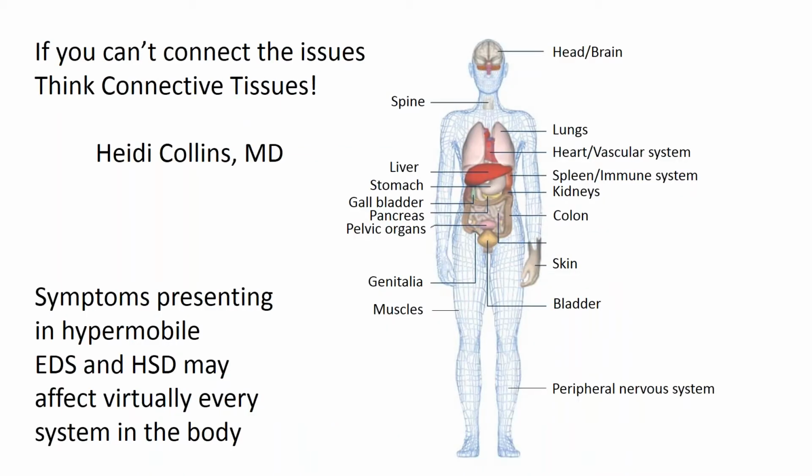And the former chair of our Medical and Scientific Advisory Board, Dr. Heidi Collins, coined this phrase: if you can't connect the issues, think connective tissues. This reflects the idea that the symptoms presenting in hypermobile Ehlers-Danlos syndrome and the hypermobility spectrum disorders may affect virtually every organ system in the body.